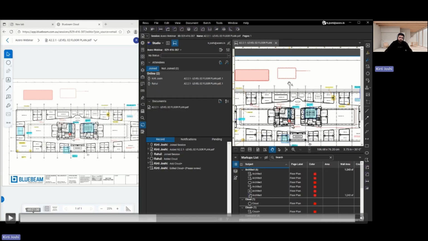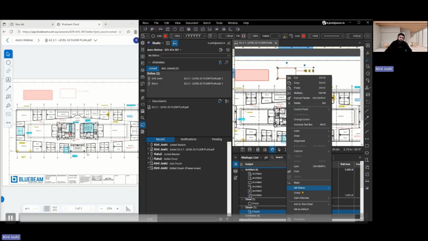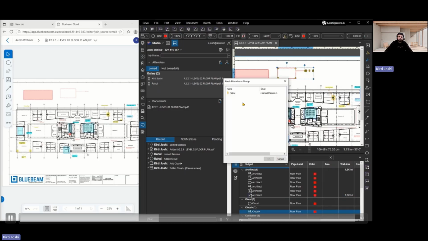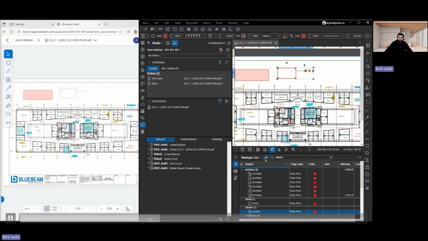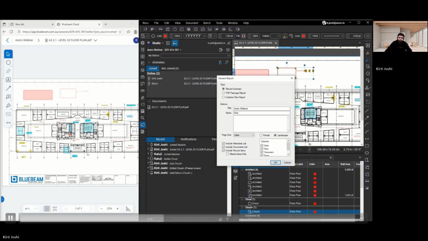And all the things are active. If you are using the desktop version, you will see the chat box options in the bottom bar here. You will see which participants have added comments, all the things are tracked in the chat box, and you have the option to chat with your team members as well. But in the browser version this feature is not available. It only has the limited features of markups and review.